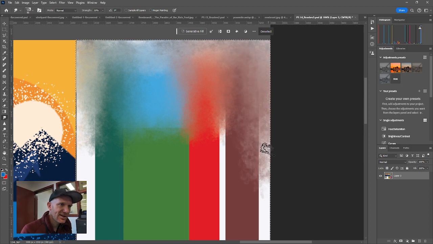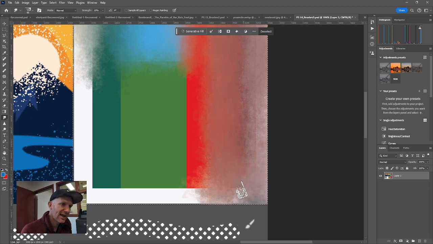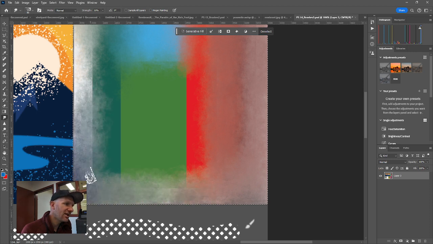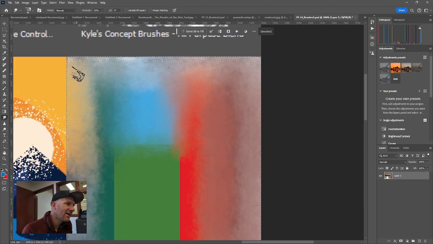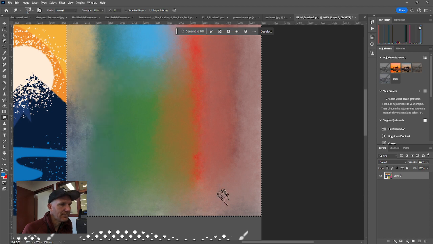Now, as I use this blender, I'm noticing the size of the brush really directs how it blends. So play with changing the size of your brush. And notice as well, it is sampling pixels that are outside the selection. That's a good thing to know about this blender, and probably most blenders.